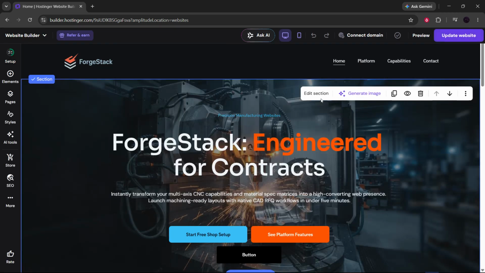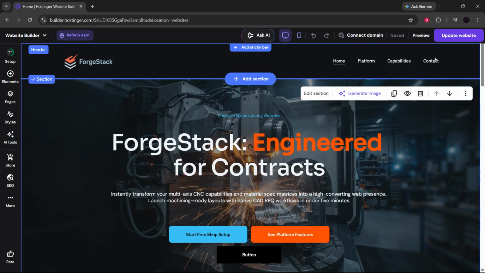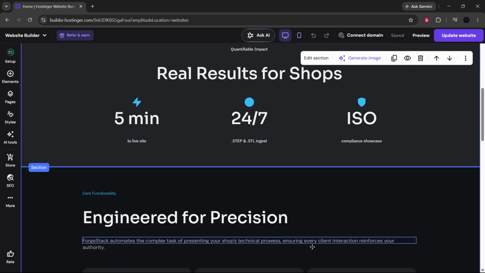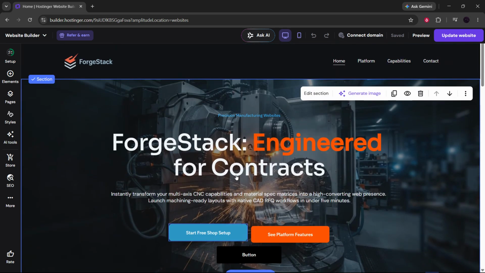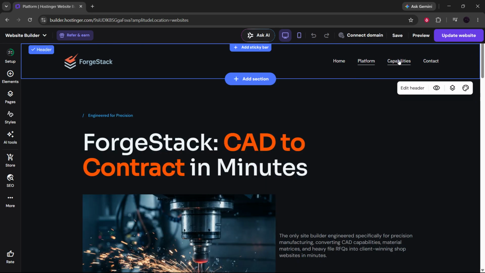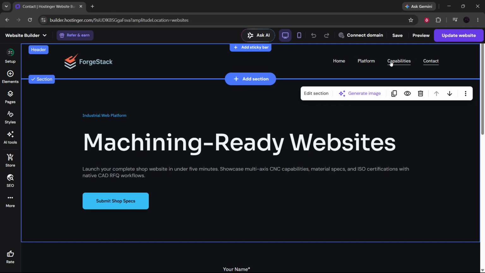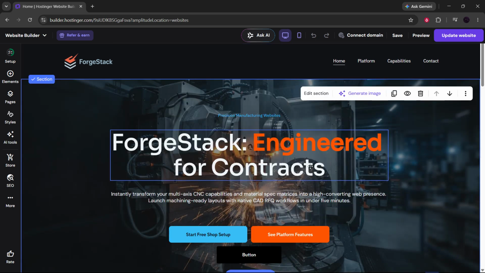Now that you're inside the builder, take a moment to review your site carefully. This is an important step because once your website is published, visitors will see everything exactly as it appears live. Go through your pages one by one and make any final updates you need. You might want to adjust text, replace images, fix spacing, improve the layout, or update buttons and links. It's always a good idea to preview the site before publishing so you can catch spelling mistakes, formatting problems, or broken links before they go public.